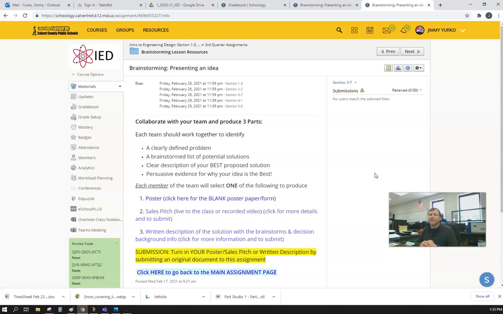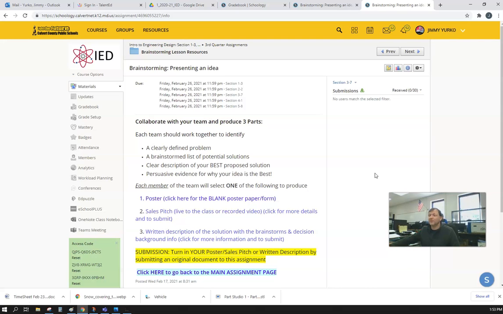Each individual member of the team is responsible for their own component. Submitting that, your partners will not submit on your behalf. If you do not submit something, you will not get credit for it. If you're in a group of 4, you may duplicate one of the activities. So you may have 2 alternate scripts, or 2 alternate posters, or 2 alternate sales pitches. Again, each member of the team is responsible for producing their own unique work that is in collaboration with the team. So all of it should work together, but you are all individually responsible for your own components.